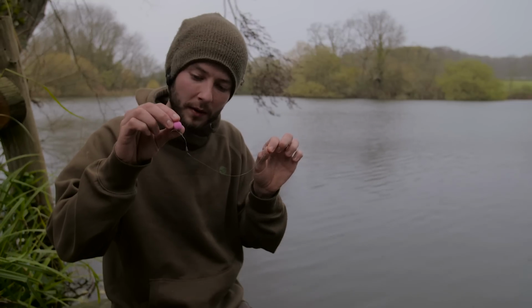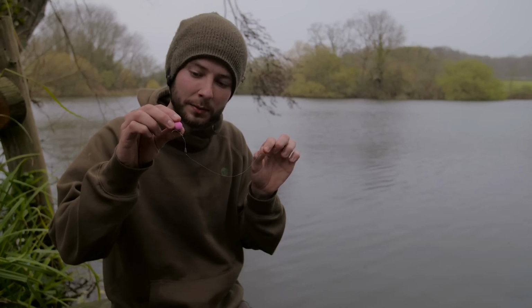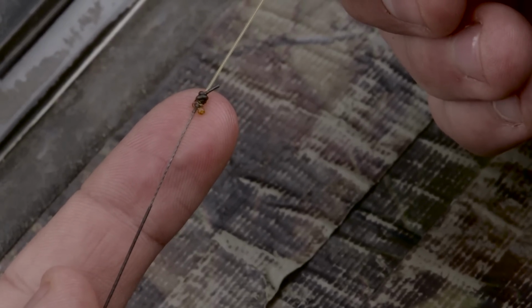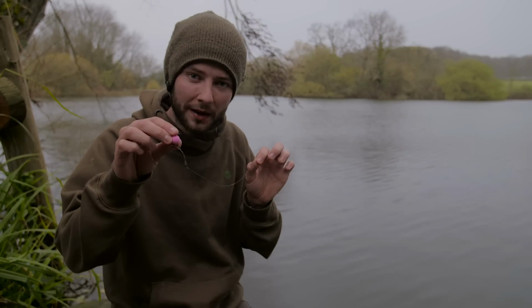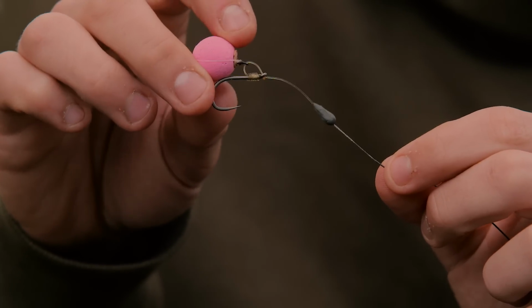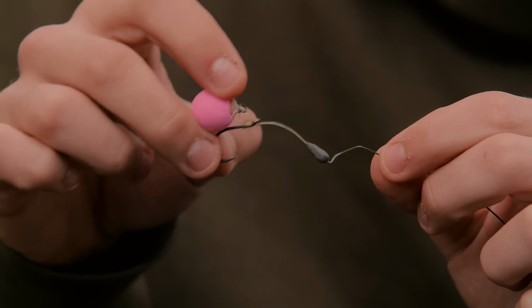Once you've blobbed that off, I then remove about an inch of the coating from beneath the knot. The reason I do that is to allow some movement into the hook section. If you don't remove the coating there, then the hook will fly into the mouth fine, but you're dramatically going to decrease the amount of movement the rig has in the mouth, and that's really important as to getting the perfect hook hold in the bottom lip.